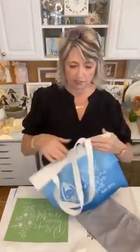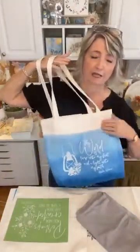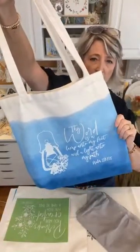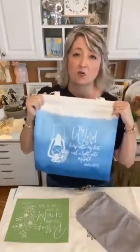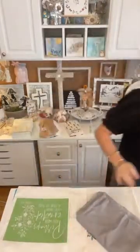The first thing I want to tell you is that this is my Bible study tote bag that I made, I think, close to 2 years ago. It's the same tote bag that we'll be working on. It has held up so well and is so great that I totally recommend these little bags, and they're like $10 a piece. So I have two of them here.